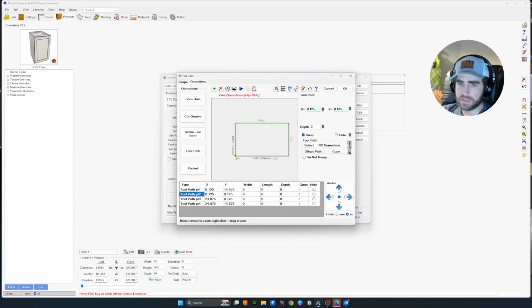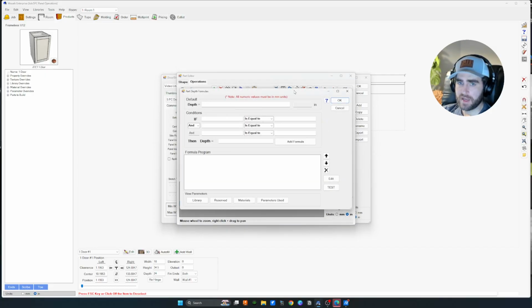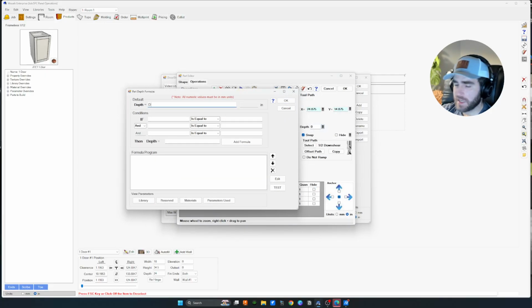And all of these points need to have formulas. Be careful when you click on them. If you click on them and move them, you'll lose your formulas. They won't be blue. The last thing we're going to do is click on this calculator for the depth, and we're going to type in doorpanel.th minus 0.25 times TOMM.